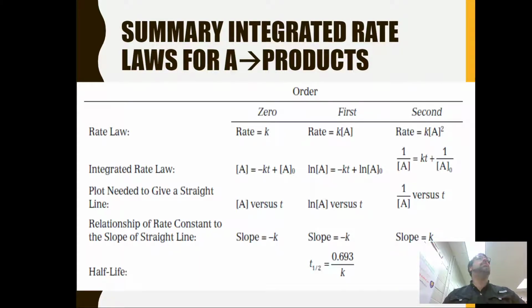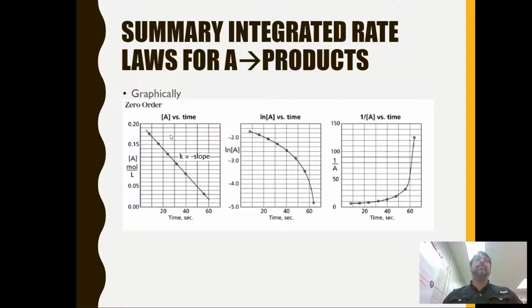And the first one is going to be a zero order reaction, okay? And we're going to take a look at the zero order reaction, which is this one right here, okay? And when we have a zero order reaction, what you'll notice is that as the reaction goes forward, there is no slope at all, or there's no change in the slope or the reaction rate at all, okay? And what that means for us as a zero order reaction is that zero order reactions do not become affected by concentration.